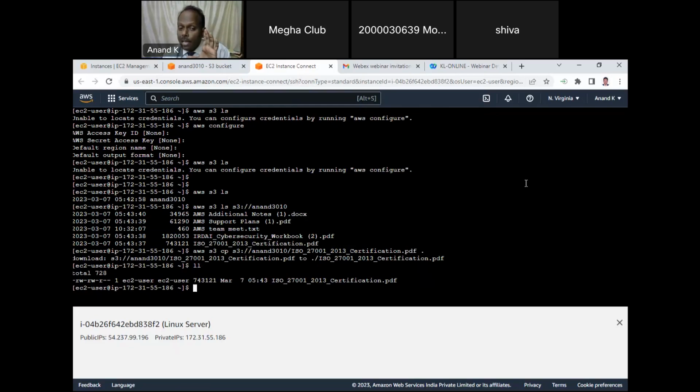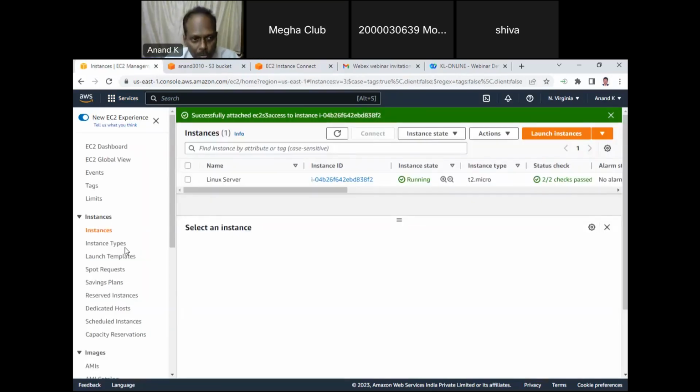So that is an indication that this role mapping is one of the biggest advantages. Once anyone is accessing a particular resource, from that resource itself they can access. No need to give extra privileges, as long as they are able to access this particular one. Is this clear, everyone? So this is about IAM. I just wanted to demonstrate this role.